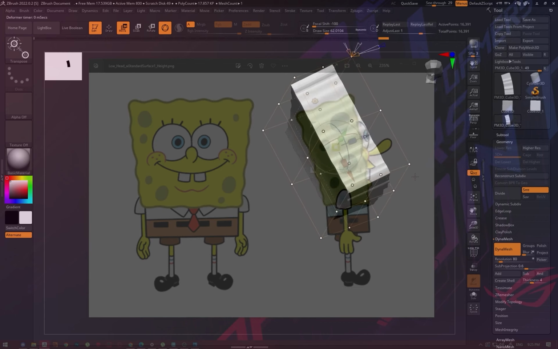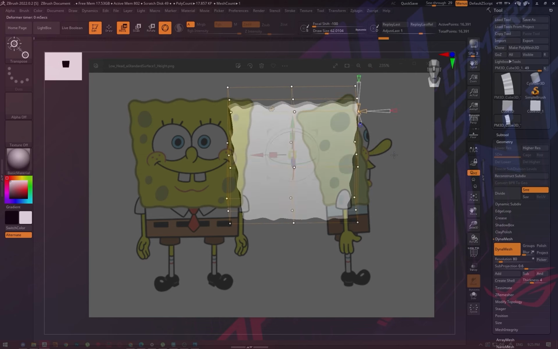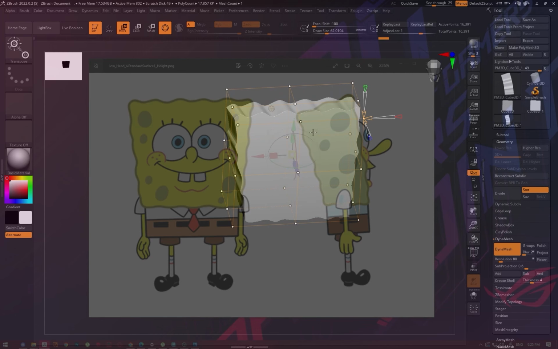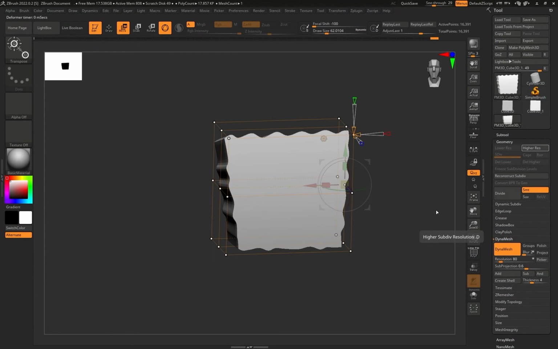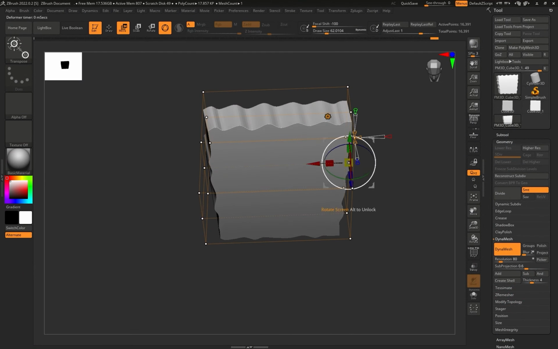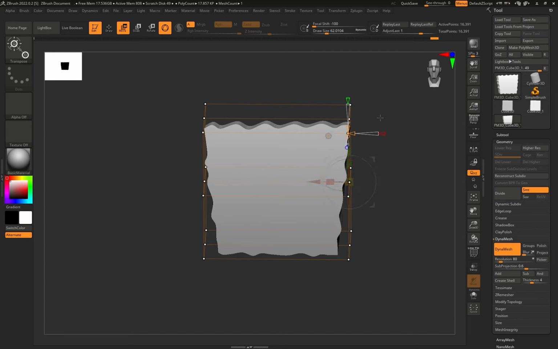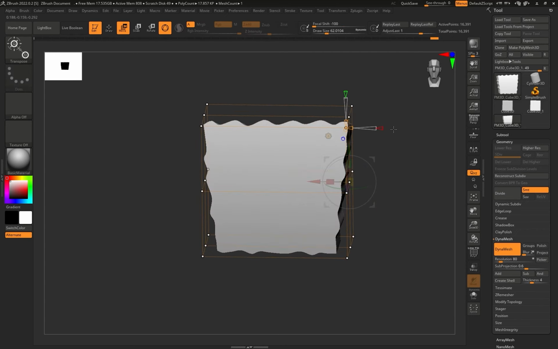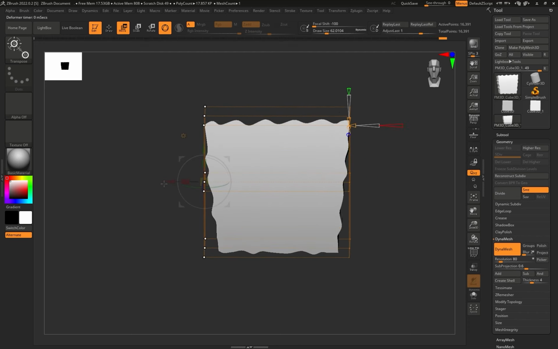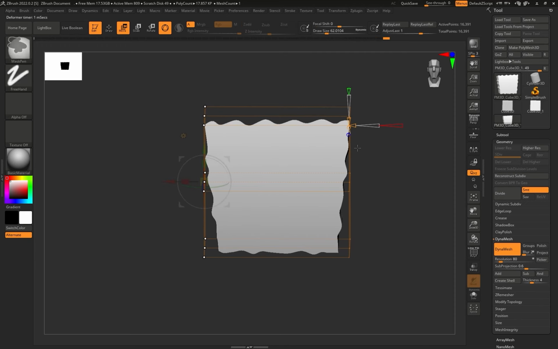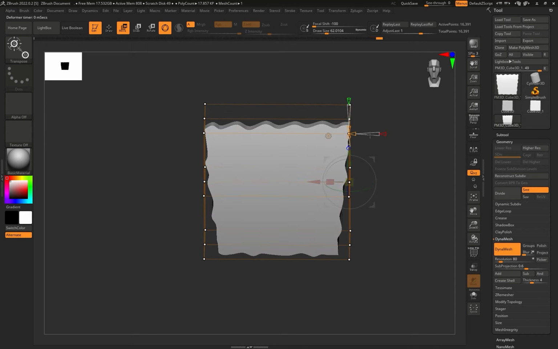Okay, so this deformer looks a bit different and it works in a different way. Basically, we have 3 axes like before, but each color does a different thing. So basically, there is an off and on function on these. If it's short, it's off. If it's elongated, it's on. The colored one, in this case the red one, unlocks the symmetry on the model. So if it's elongated, the deformer has symmetry, and if it's short, it doesn't have symmetry.